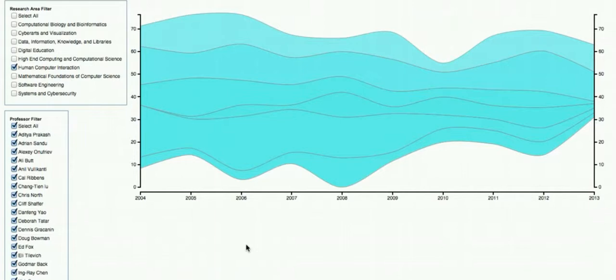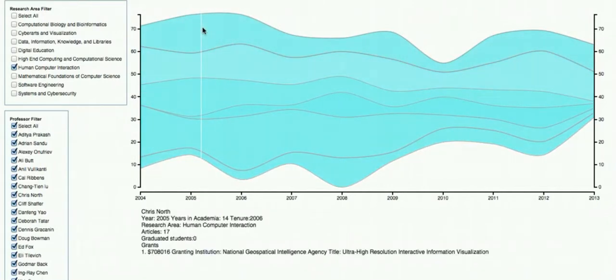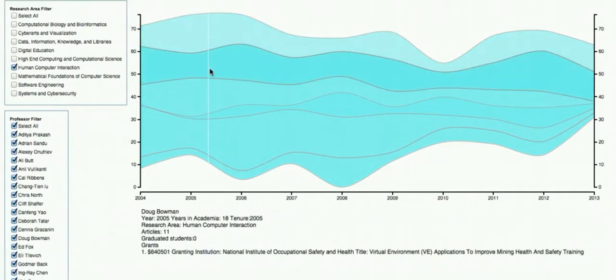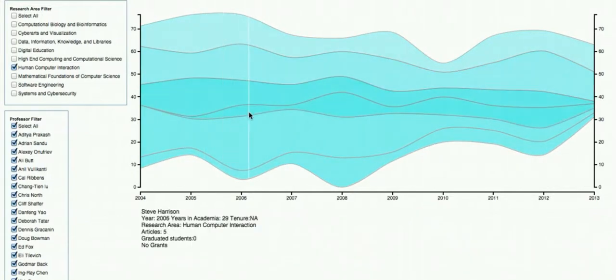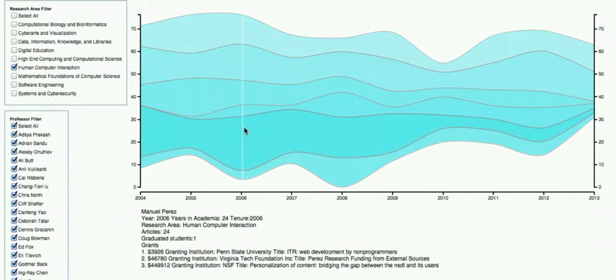Also, we're taking into account the experience of a professor by the years he has been present in academia. So the lightness of a color layer will categorize the experience. A lighter shade will represent fewer years of experience and a darker shade more. So, for example, this professor with 14 years of experience will be a little lighter than this other with 18, 20, and so on.